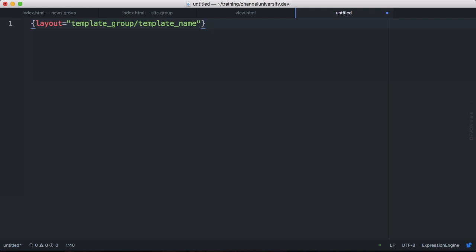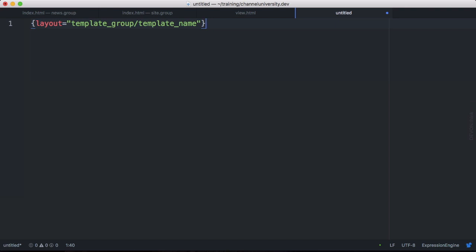And one important rule is that this tag always has to be the first tag in the template. ExpressionEngine needs to know that it's using this layout first, so it can go fetch that layout, render it, and then inject your actual template and its content inside of it. So how does it know where to inject it?